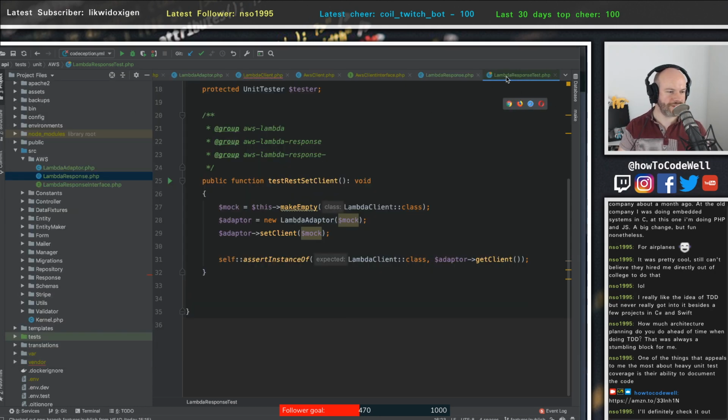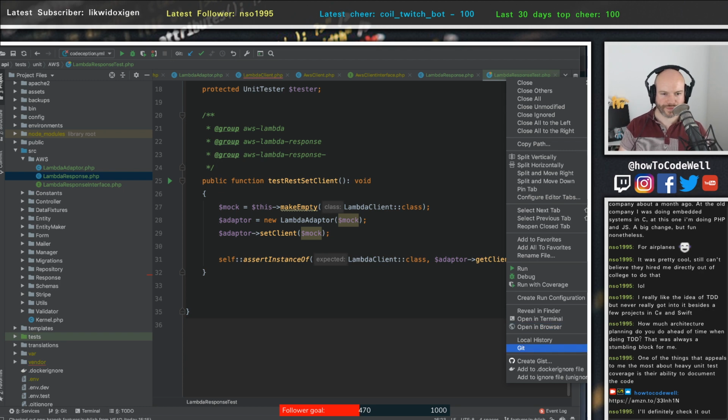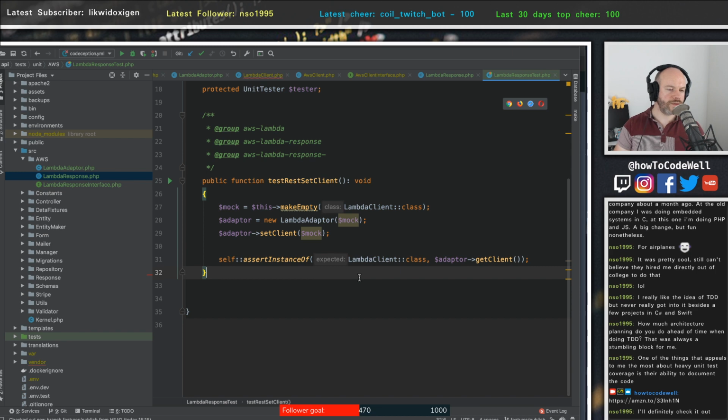Can't find them now. Anyway, basically what I did is I created a bunch of pseudocode of how I was actually going to architect and structure the objects.